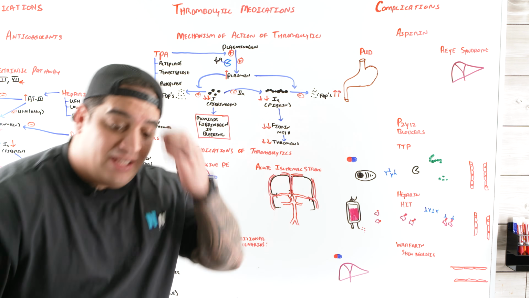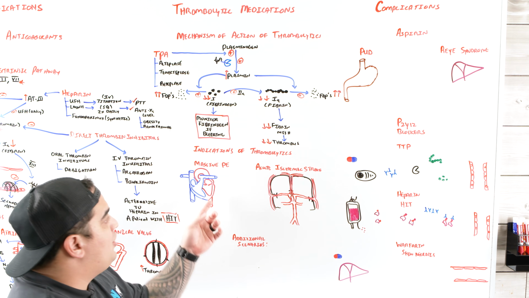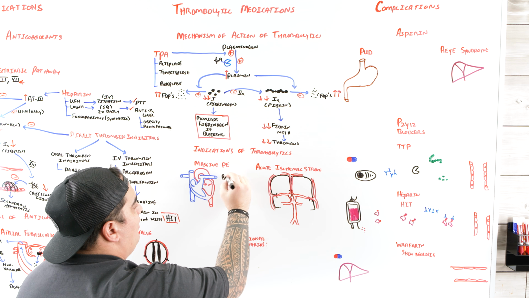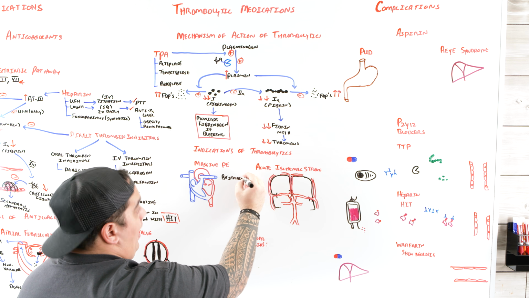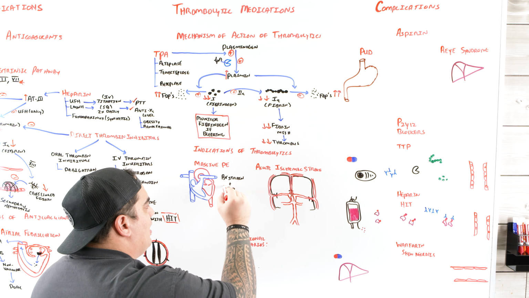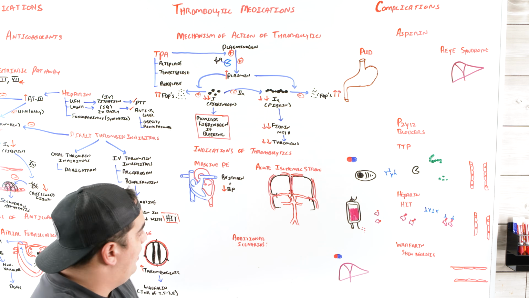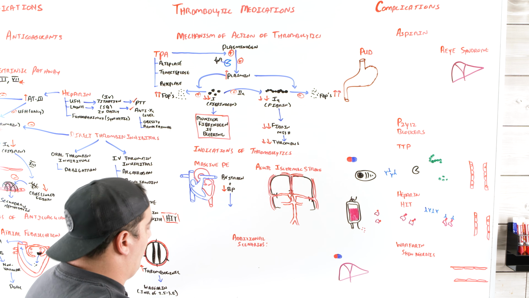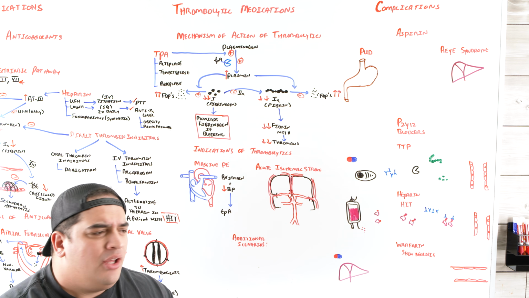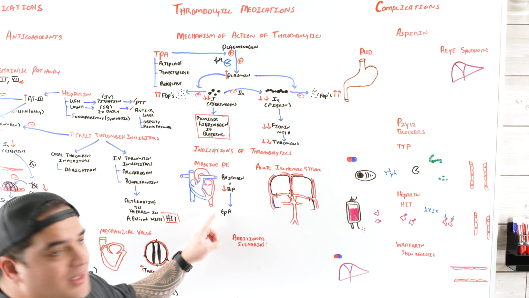All right, let's talk about when we give these little TPA molecules. So we give this in really a couple indications. Patient comes in with a PE. And so when we say massive PE, I'm talking that they have what's called RV strain, which you can see on echo, and they have a decrease in their blood pressure. So they have hemodynamic instability. In these particular scenarios, we call this a very unstable PE patient. This is a patient you need to give TPA for, and you give a pretty good dose. Now, if they have a contraindication, you may go and do a pulmonary embolectomy in that scenario, but oftentimes this is the way to go about it.